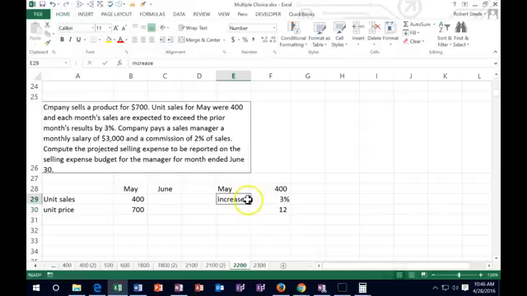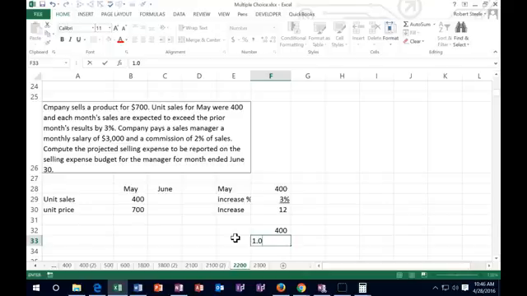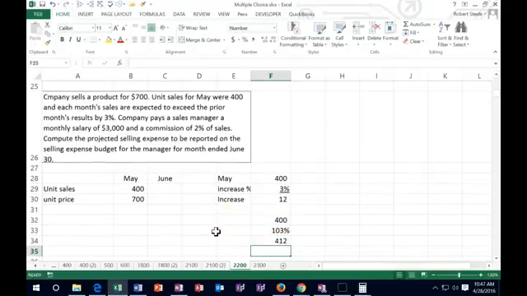So the increase is going to be by 12. So this is the increase, I'll say increase percent. And this is actually the actual increase in units. And that's going to be the 12. So note that we might do that a bit more quickly by saying, all right, well, if it's 400 and it's going to increase by 3%, instead of putting 3%, we might just put 100% plus 3% is 1.03. So note, we can do this all in one calculation. This is worth noting by saying 1.03, 103% of the original number means that it's going to go to 412.